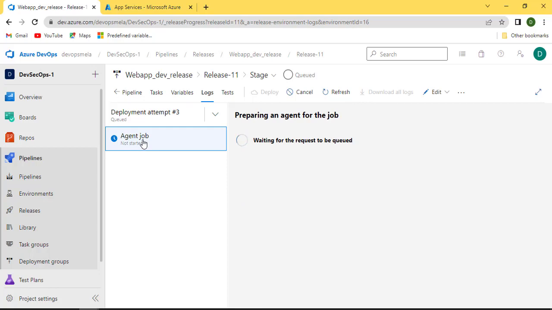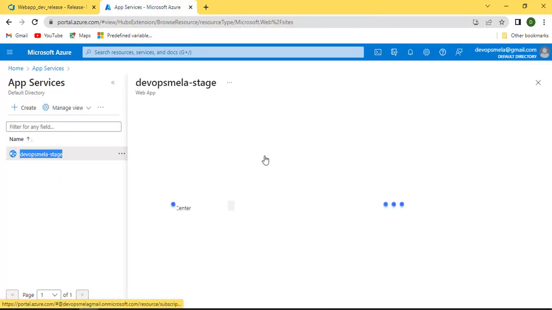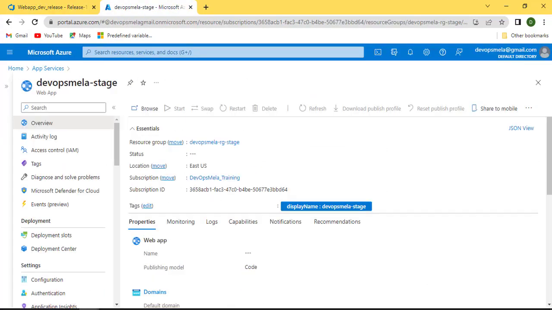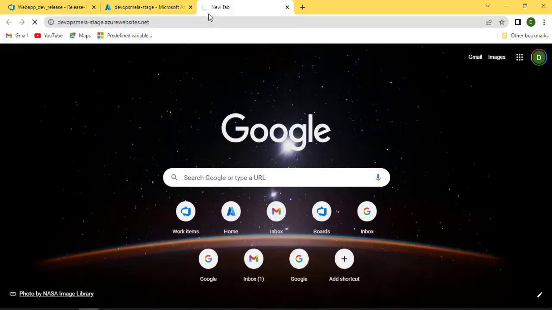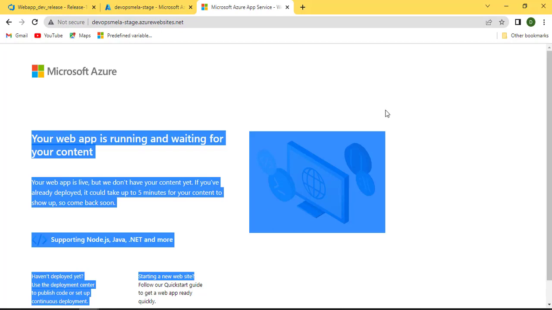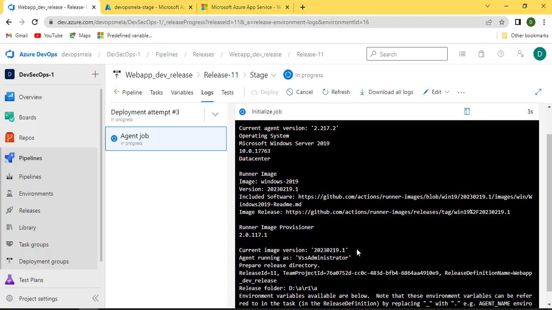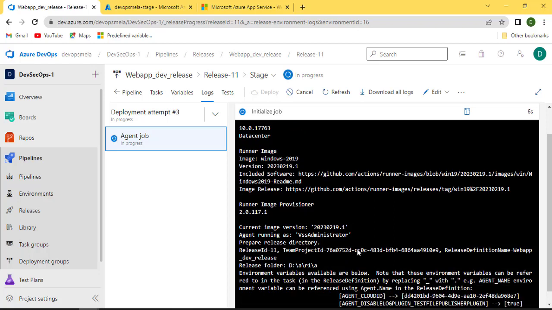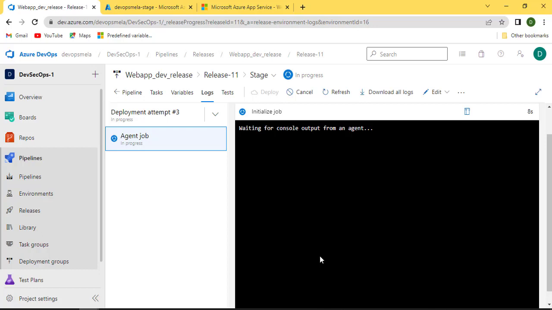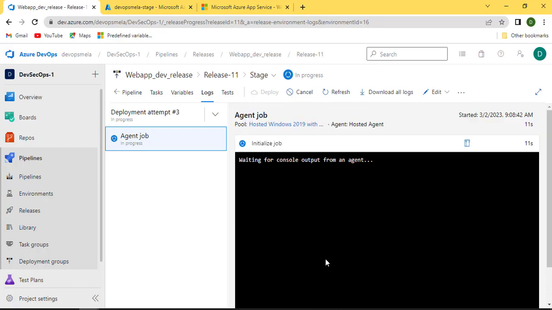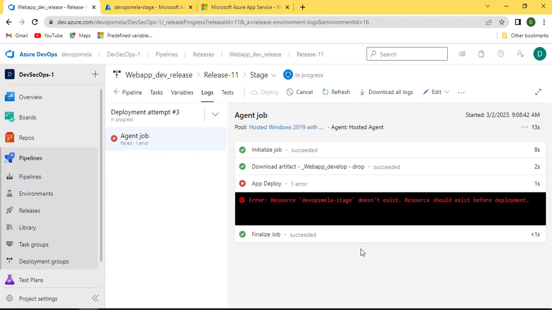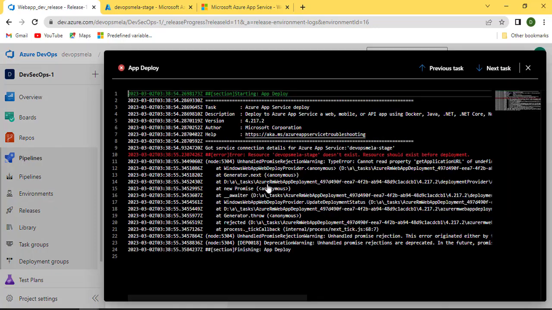Let me disable all this and let me redeploy the change. This was not the right error because we have the resource available. Let me try to access that resource. Yeah, we do have it. This time it should not fail. And this was the error which I was talking about previously. Again there.